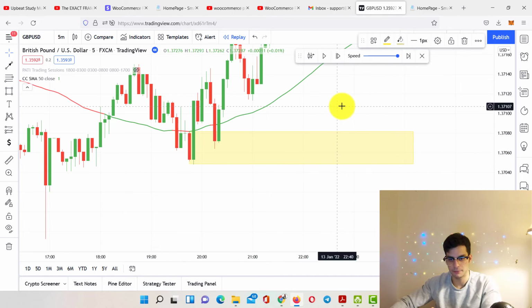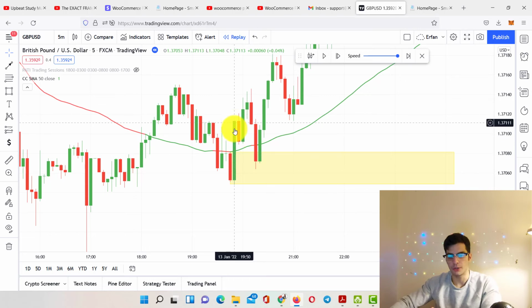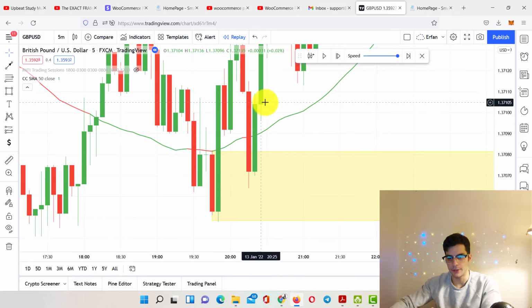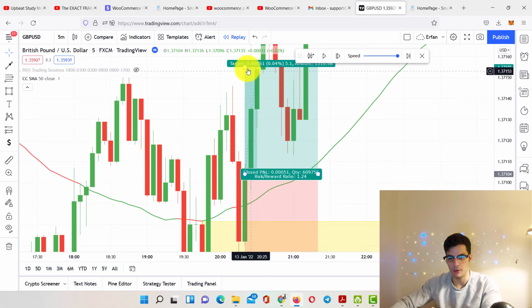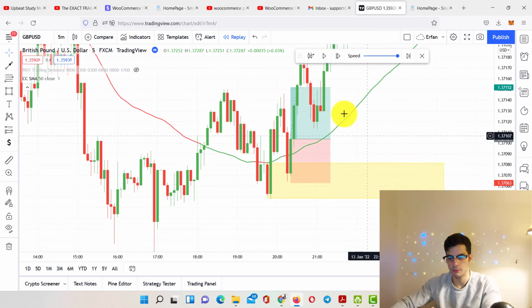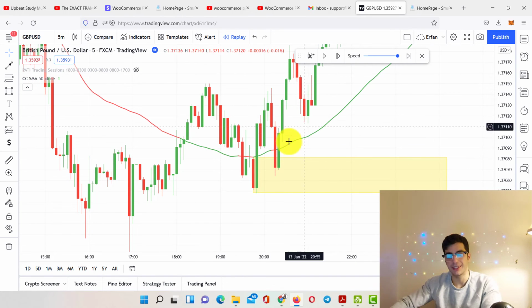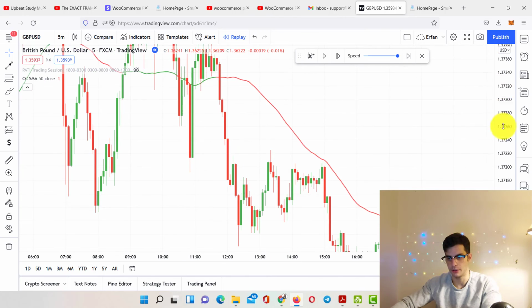This order block here, see this order block, and this is something that the 50 SMA respected. Because of this huge spike, we have a gap here, so we know that the price has to come back to fill in this gap, and then we take our buy position, and this is exactly what happened. The price came back, tapped into this zone, gave us momentum, and if you took your trade from here to, for example, here, you would have been profitable. Exactly right here. Just because it respected this order block and this 50 SMA. That's why it's a very good indicator for you to take your buy position or even your sell position.